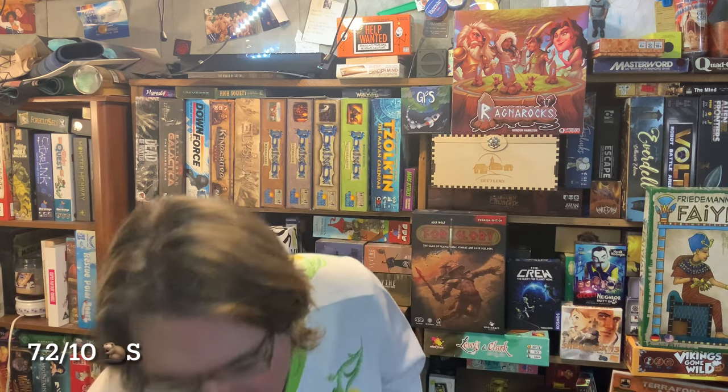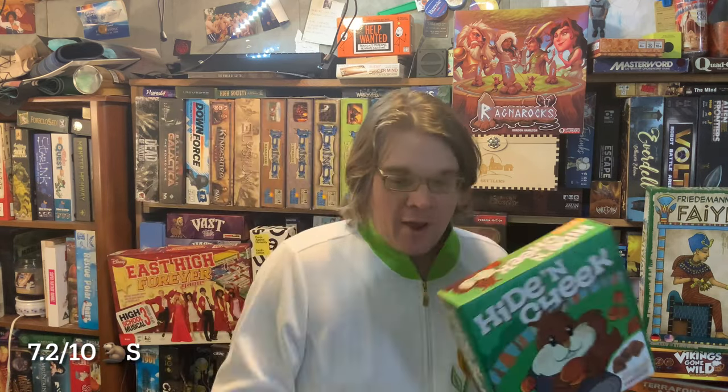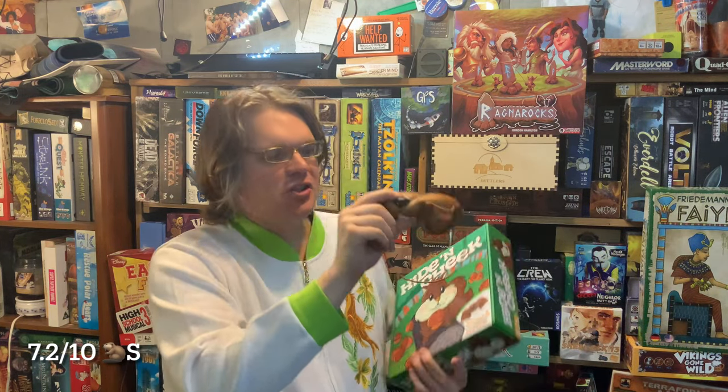This one I'm going to put in the good category. The first game I thought it was okay, I played it a second time, and my 4-year-old really enjoyed it. I'm going to put it into the good category — I think it's a good family slash children's game. If a kid likes squirrels, this obviously gets a big bonus point and then becomes a great game. I'm going to give it a 7.3, just because I do really like these masks — they're pretty cool.